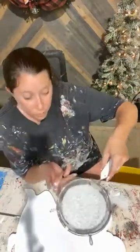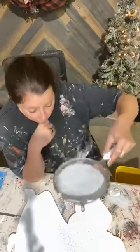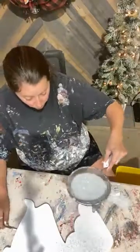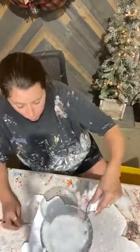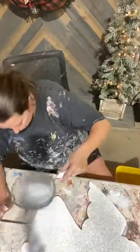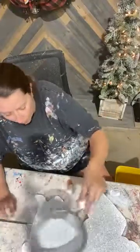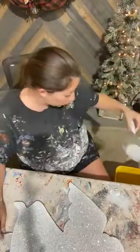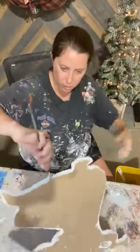I'm using a sifter. You can get these at the Dollar Tree. It's like a giant sifter. I like these better than using the bottles or the jars. The jars are a little bit more difficult to get a quick and even coat. You want a fast coat, get yourself a dollar sifter at Dollar Tree.